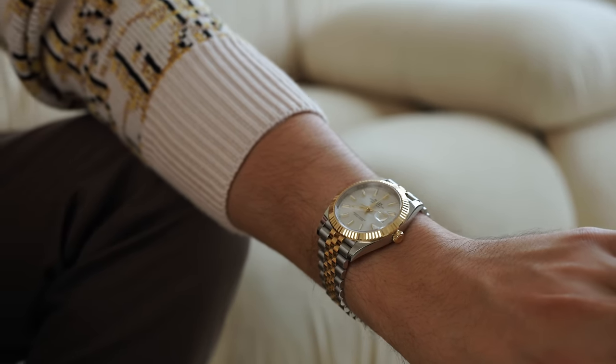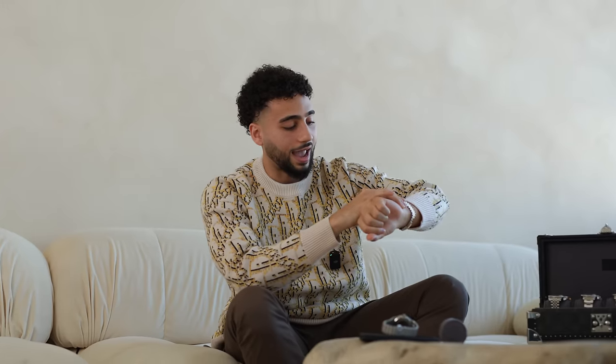I can throw this on and go to the gym or out to lunch. It literally has no scratches because of how little I wear it. It is something I don't wear much in my collection, but I did get it a while ago and I do like it from time to time. I can just bring it on a trip and not really care if something happens to my luggage.